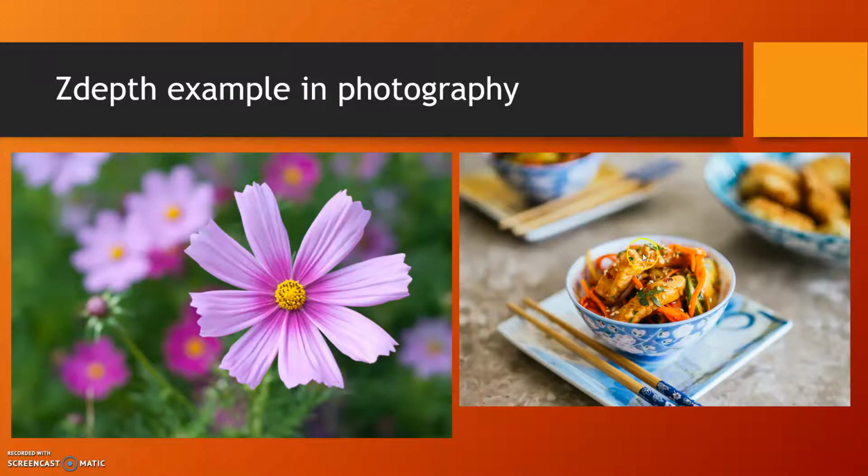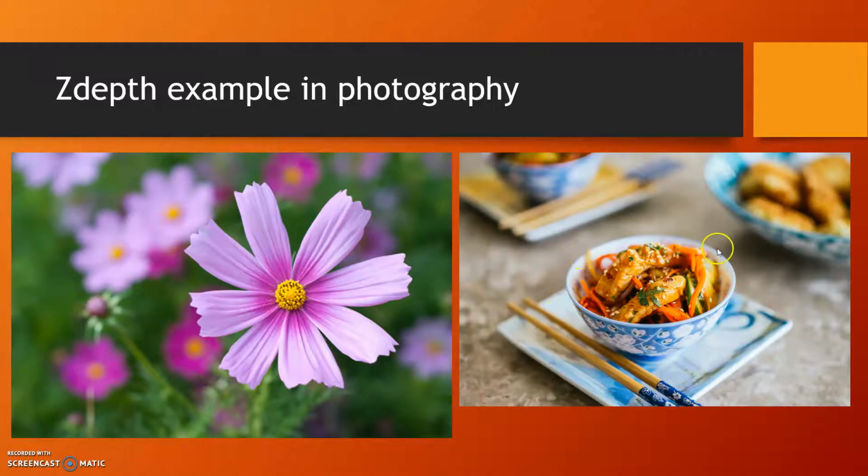And again, here's another example. We have fruit here which is in focus, or maybe the ball in focus, and the rest of the objects in the scene are blurry. That is the usage of the Zdepth. You help the audience by making the rest of the objects blurry and the object that you want to be focused sharp. Also, you can see the chopstick around this area is a bit sharp and this one is blurry.